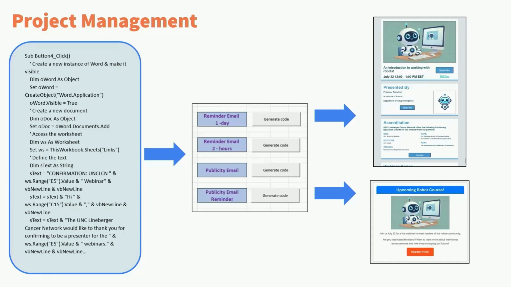Bringing this all together, if you start off with our first example of an SEO code, you could tie all of this together and say, generate an SEO code, look at my competitors, analyze my course landing page, give me an SEO optimized page, and then go through each of these things, generate a reminder email after 2 days, and then automatically get a Word document at the end of it. That's the power of bringing all of these together. Oftentimes when we see these prompting examples, the real power is getting the individual prompts right, but I think this example hopefully drives it home. Bring that all together and keep using it for each of your other courses.